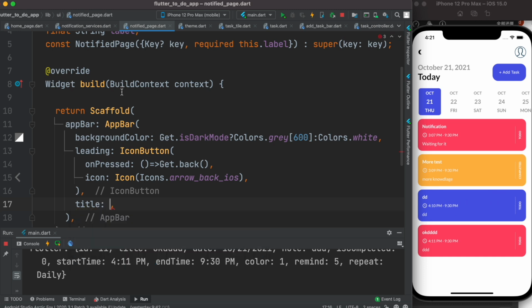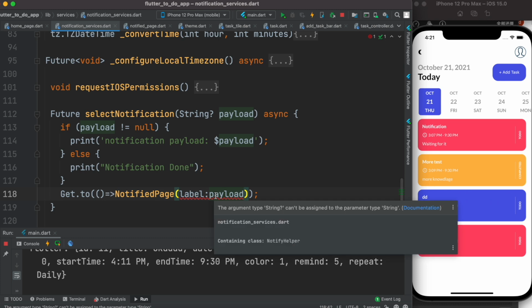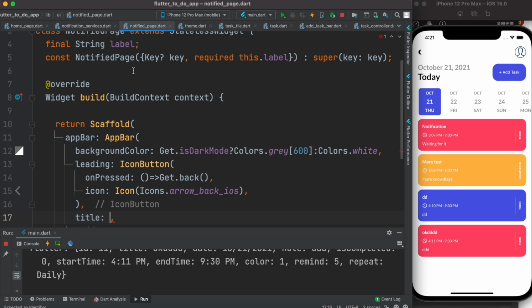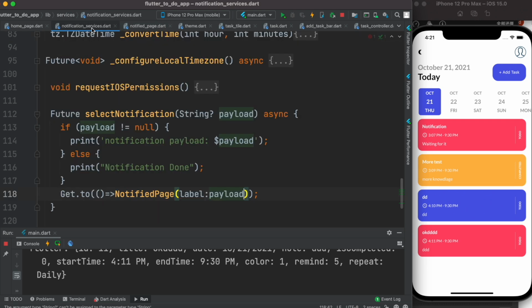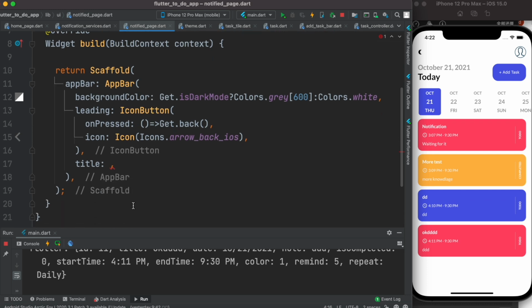Now the title should be coming from our payload. So do remember, well, no, we do have an error. Let's see. No, it's because come over here, as well as, let's see. Okay, the error should be gone. Okay, now over here, the title.